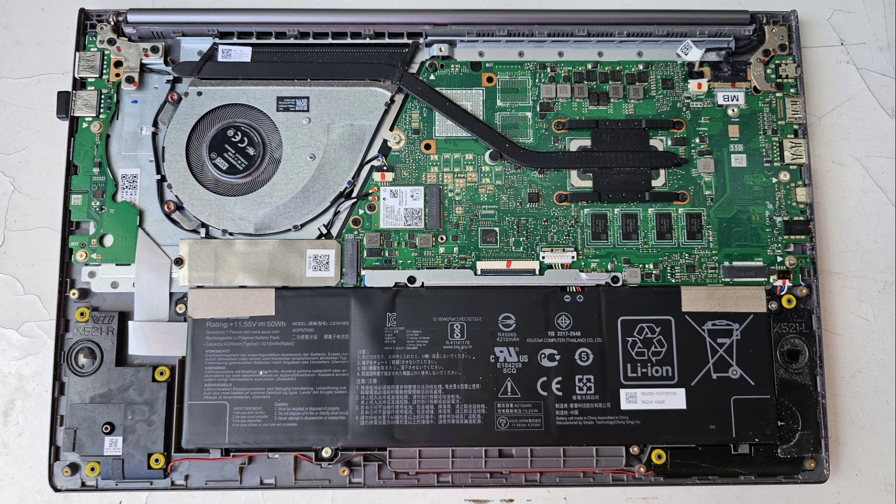Here's what it looks like inside. The RAM is soldered to the motherboard. You do have a removable wireless card and the battery is removable — it has one of those little sliding metal things you have to slide back to pop the connector out. It has an M.2 PCIe NVMe SSD.